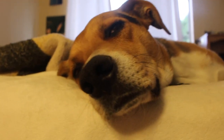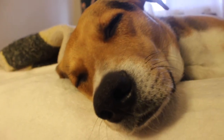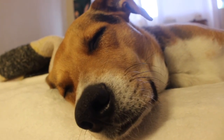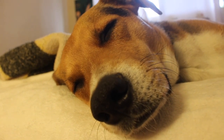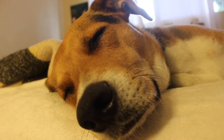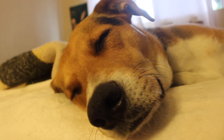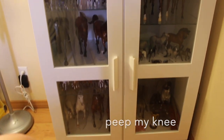I'm doing a collection tour today. My last collection tour was in spring of 2019, so basically a year ago. My collection has changed quite a bit — I got a new cabinet, got a lot more models, and sold a lot of models. Let's get started. We'll start with an overview: this is my taller cabinet, and this is my new cabinet — it's shorter but also deeper for my longer horses.